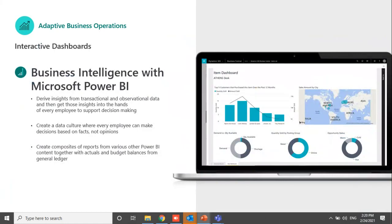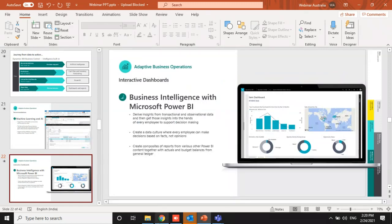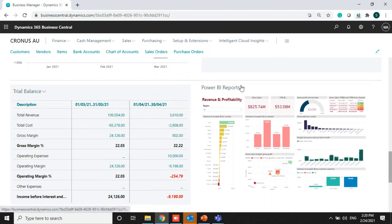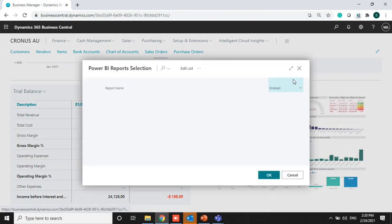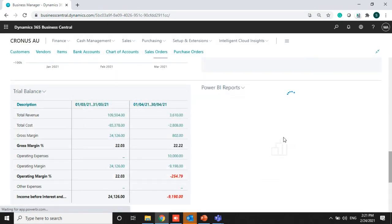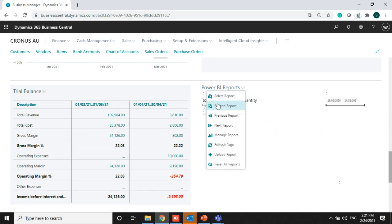Everyone is hearing a lot about these buzzwords nowadays. Big data. Power BI is just that. I'm not trying to sell Power BI, but you can design your reports. In the good old days, we talked a lot about traditional reporting systems such as SSRS, but that has all changed. Let me take you to Business Central. I have embedded one report on the dashboard, and you can actually embed multiple reports. So if I click on select reports, I have multiple reports that I can view. But for the sake of this demo, let me expand and show you this report.